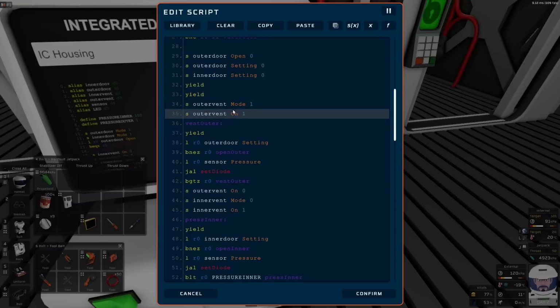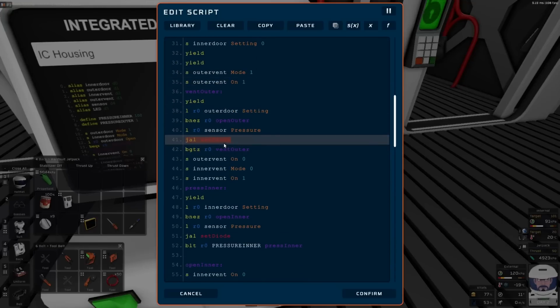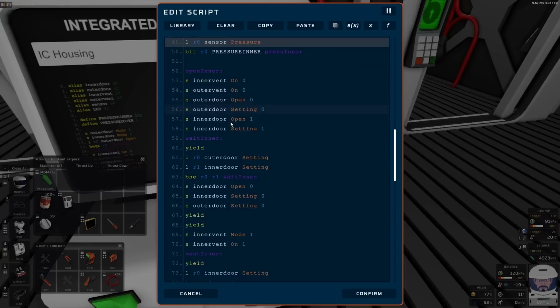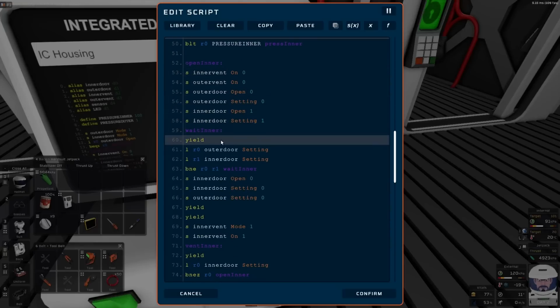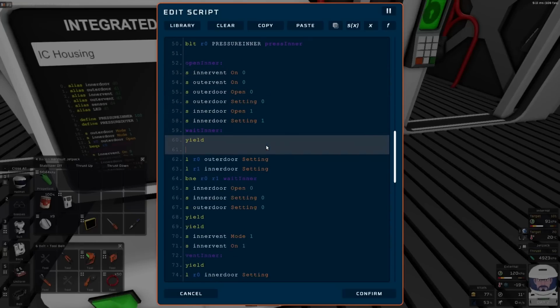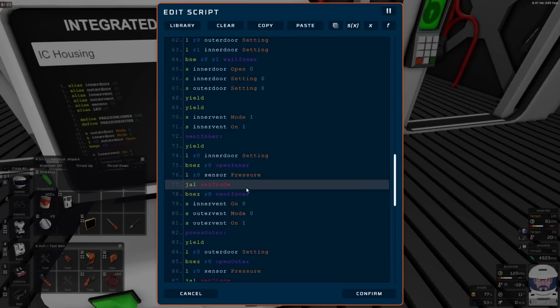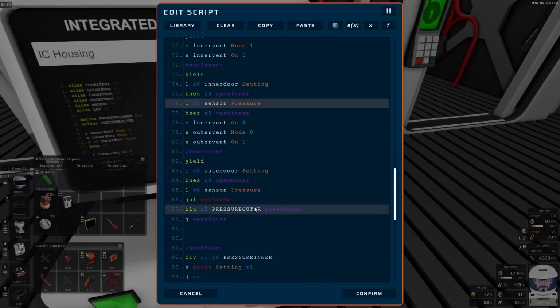So we shall not want to use U. While we've got the inner side open and we are waiting for a button press, we shall just check the mode again. All right, and we're not worried about the diode.